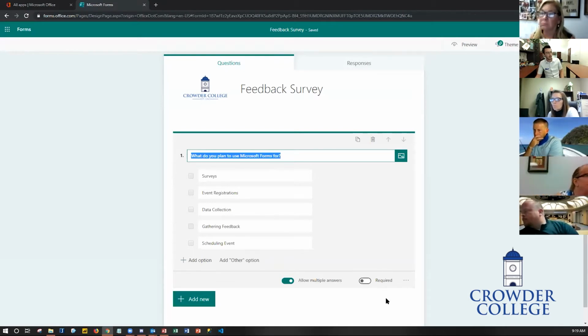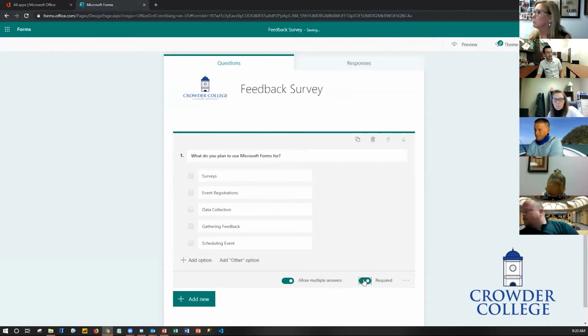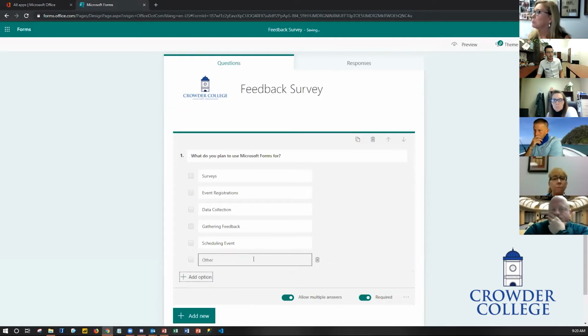Yes, so that option that Christy's talking about is at the bottom right here next to the allow multiple answers. You just make it required, and then the respondent won't be able to submit the form till they select an answer. On kind of an open-ended question like this, it's also nice to add an other option. So if you do that, it's this gray other down here that you really can't interact with.